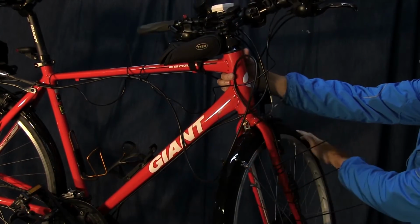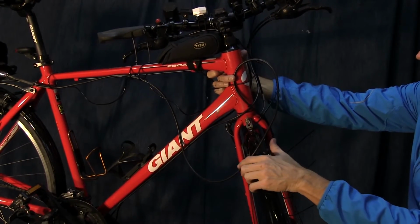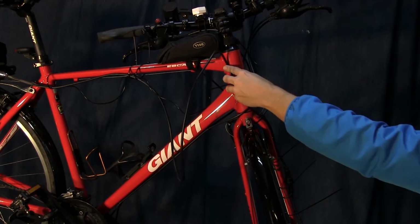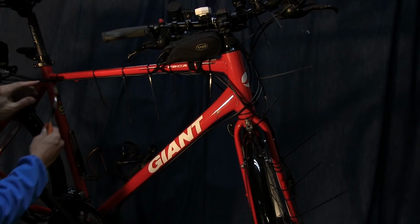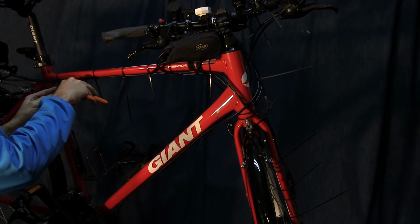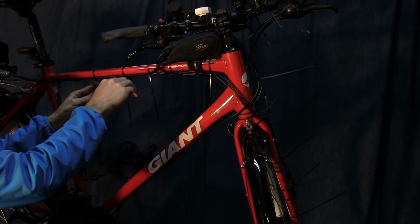Make sure you leave enough slack in the wheel so it can turn full stop this way and the other way. So we'll turn it all the way the opposite direction and then we'll tie it down. Okay, now that we have all our ties in place, just going to make sure that they're all down the way I want them, and then simply cut off the excess.